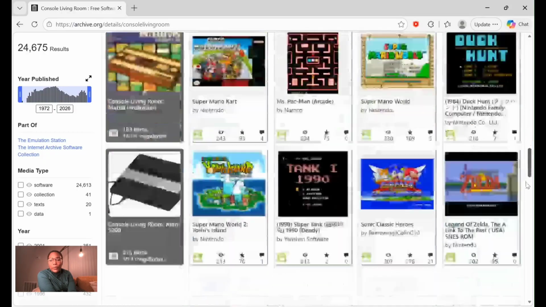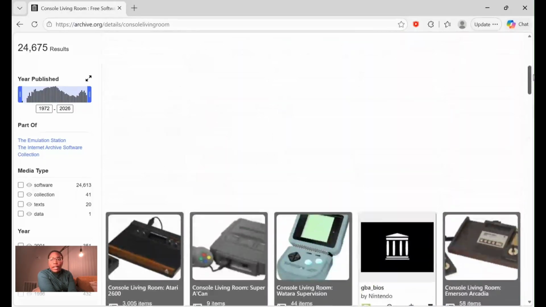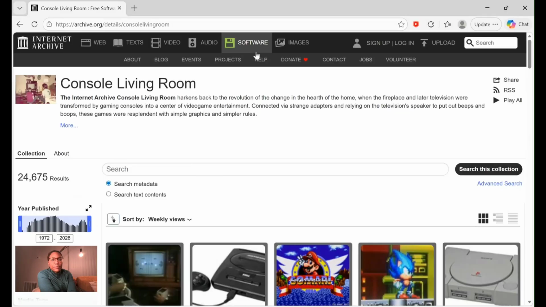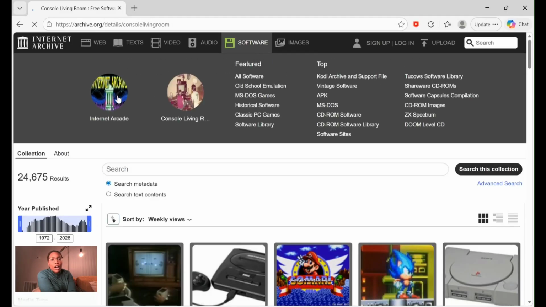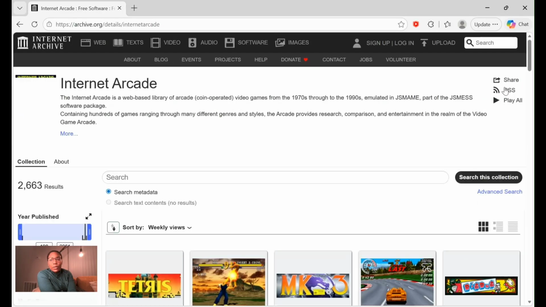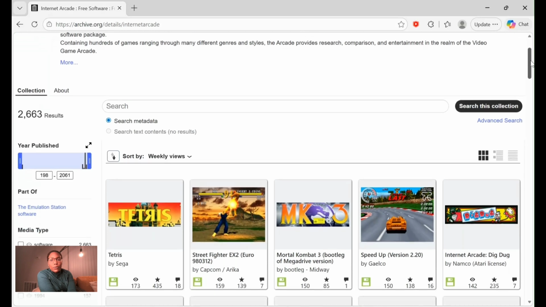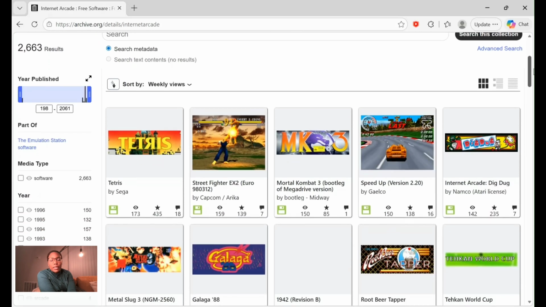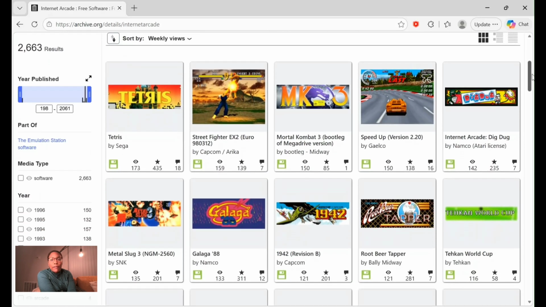pretty cool. I want to go back up to software and we'll go to Internet Arcade. So any option that you choose, the layout is going to be just about the same here in terms of navigating through things. So you have your Tetris, which I'm a big Tetris fan, your Mortal Kombat 3 bootleg of Mega Drive version, Speed Up, Galaga.